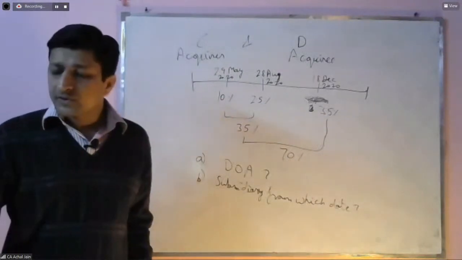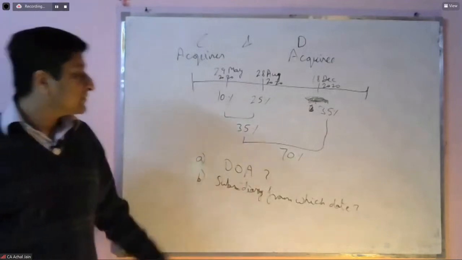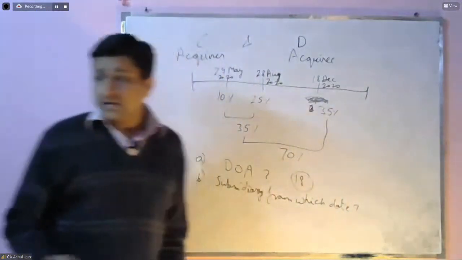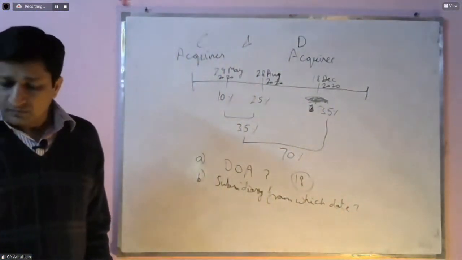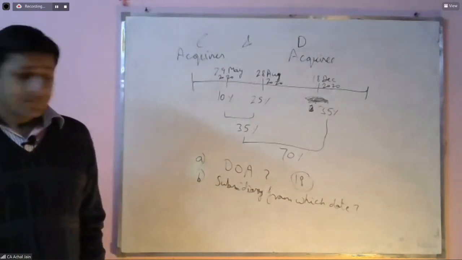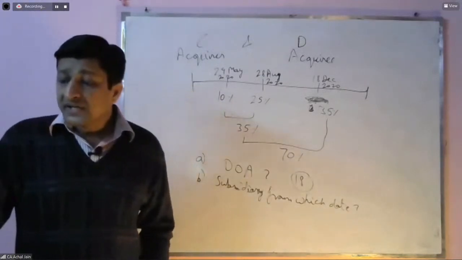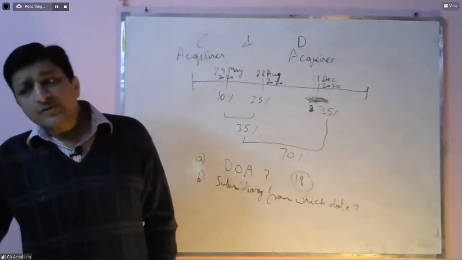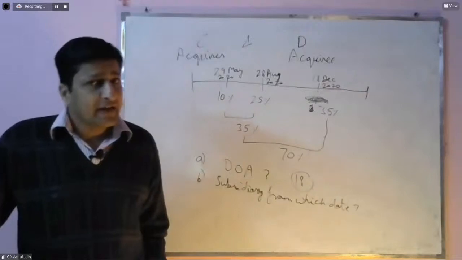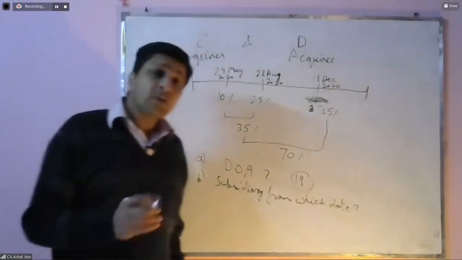Quickly, if you can answer these two questions. Pujita is saying date of acquisition will be 18th. What about others? Let me just understand from all of you. Yes, quickly. What will be the date from which D will become subsidiary? Pujita is saying, sir, that is also same date, 18th. Chavi is also saying, sir, date of acquisition will be 18th of December. Very good.